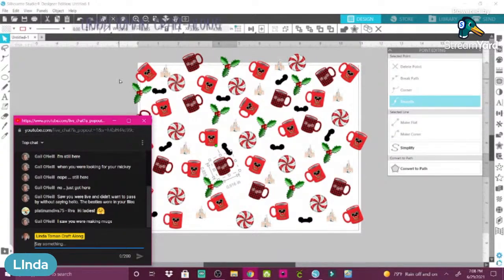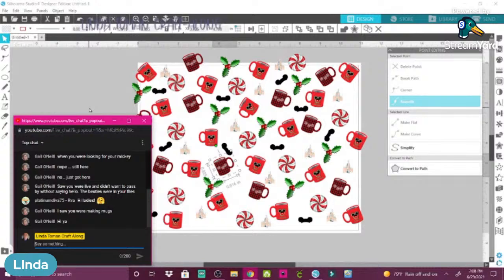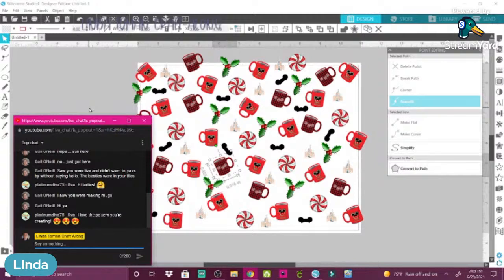Yeah, I'm making mugs and I sew also. So I'm trying to create patterns to go onto my fabric because I have some old sheets. They're brand new, never been used, but they're old. They're 100% polyester, and they have a cream color. I think that this print that I'm making would look really good on that, and I want to make different things with it. And it's really cool. I'm really loving this.